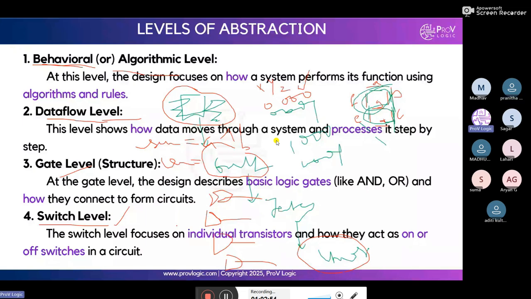Any doubts still here? Like that, any circuit diagram, whether it's a full adder, multiplexer, LCD display, BCD, or even finite state machines and memories, every design you can write in these models. One is the behavioral model, where we use the truth table to write the program. Then data flow, using the output expression. We draw the truth table first, then the expression from the truth table, the gate circuit from the expression, and the CMOS level circuit from the gates. Same in Verilog also, we follow 4 different styles.